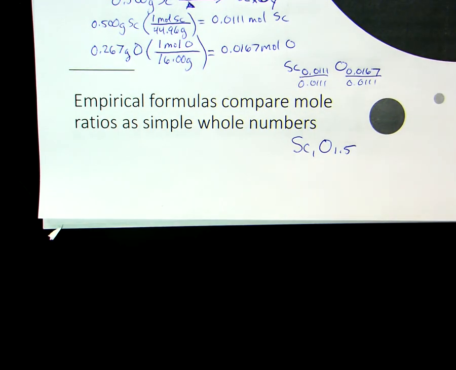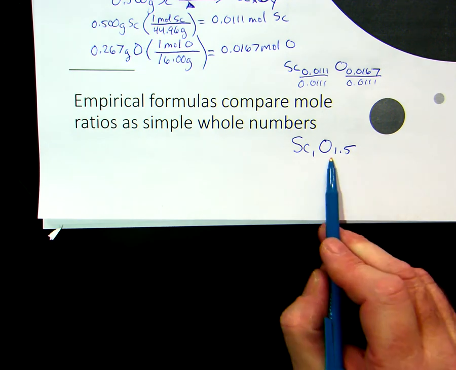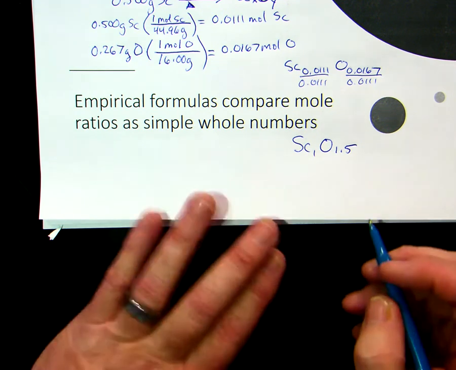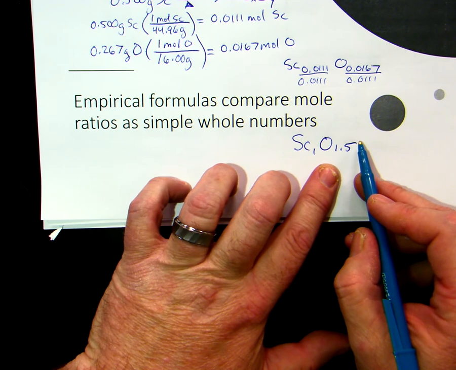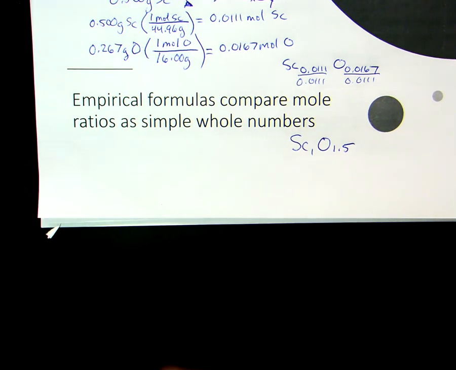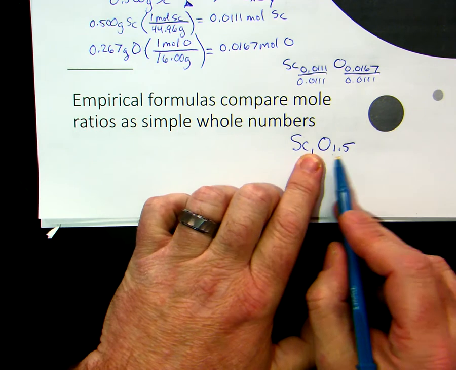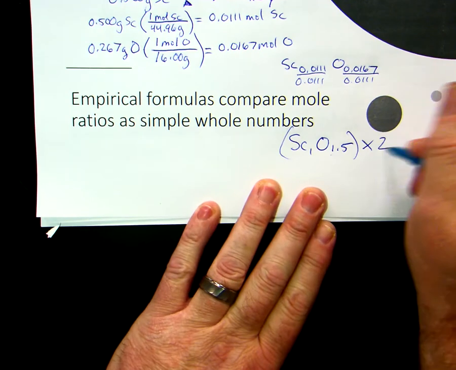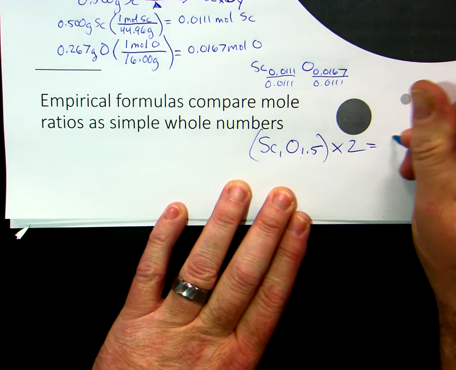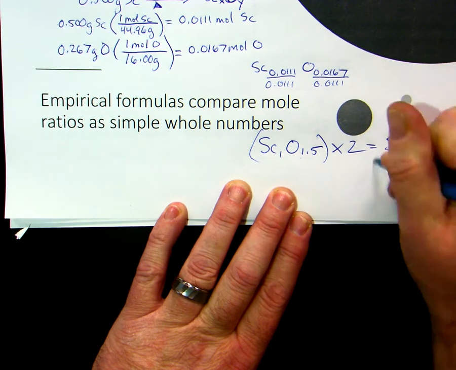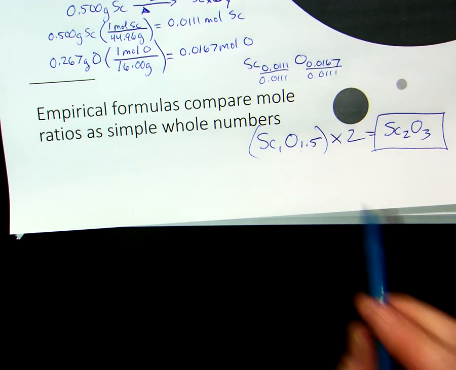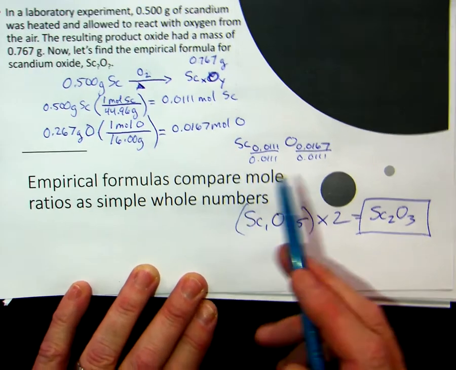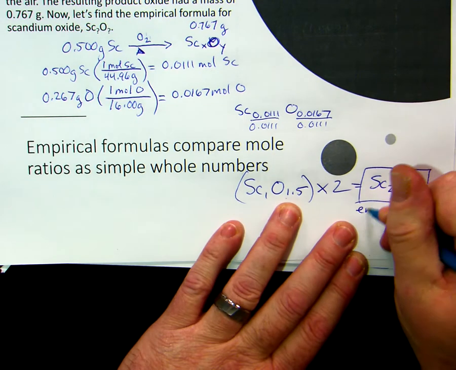All right, well, we're getting closer to counting numbers, but I still can't have 1.5 oxygen. There's no such thing as half of an oxygen molecule. So I might say, well, I could round up to 2, but you could just as easily round down to 1. But there's an even better approach. Does anyone have an idea how I would make this a nice round counting number? Yeah, times it by 2. So I'm going to multiply this whole thing by 2 and make it scandium 2, oxygen 3. Perfect whole number ratios. So it turned out that it was scandium oxide, and this is how we figured it out. And this is the empirical formula.